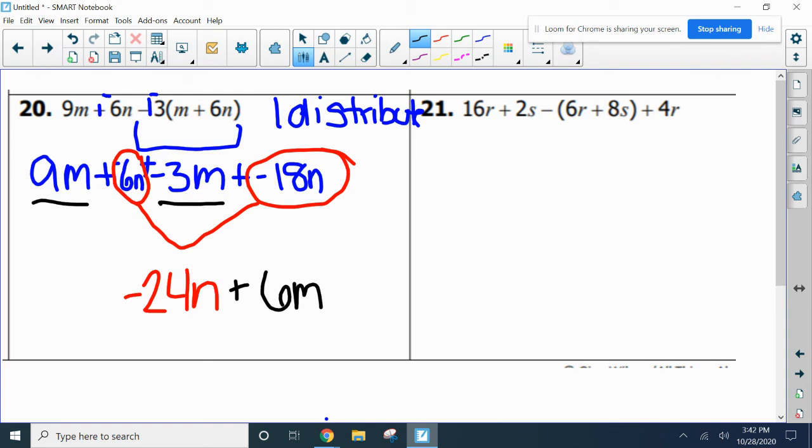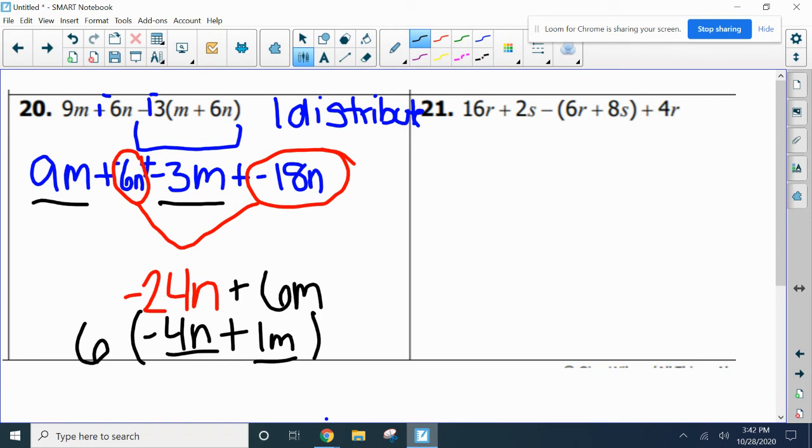All right, my last step is to go ahead and figure out my greatest common factor. Well, 6 is a factor of 24, so I know that I'm going to pull out 6. Parentheses, factor 1 plus factor 2. Negative 24 divided by 6. Well, 24 divided by 6 is 4, and it's positive and negative, so I'm going to get negative 4. And then n. And then the same thing with 6m. 6 divided by 6 is 1, and then we're going to leave the m.